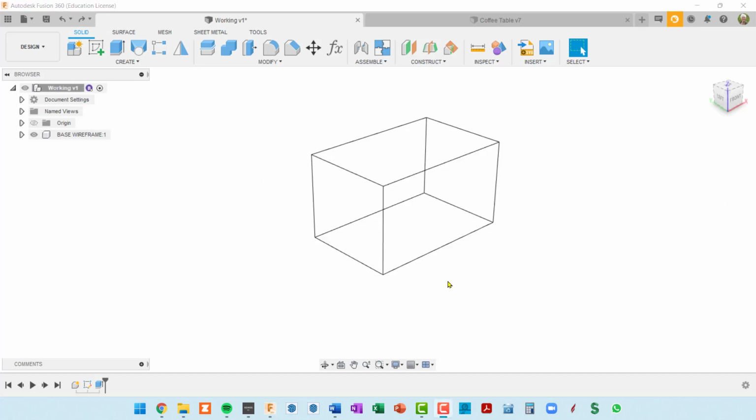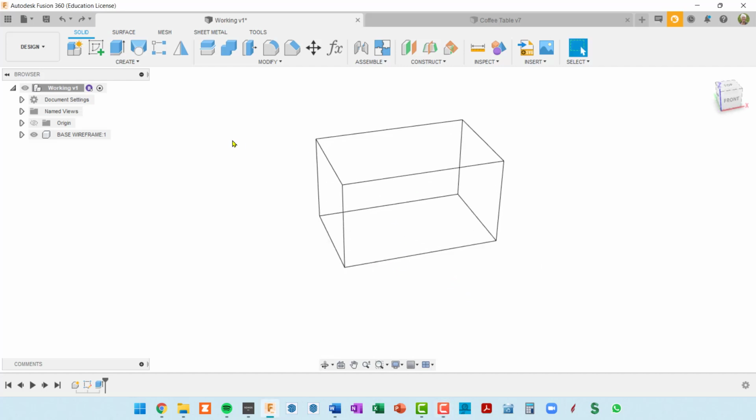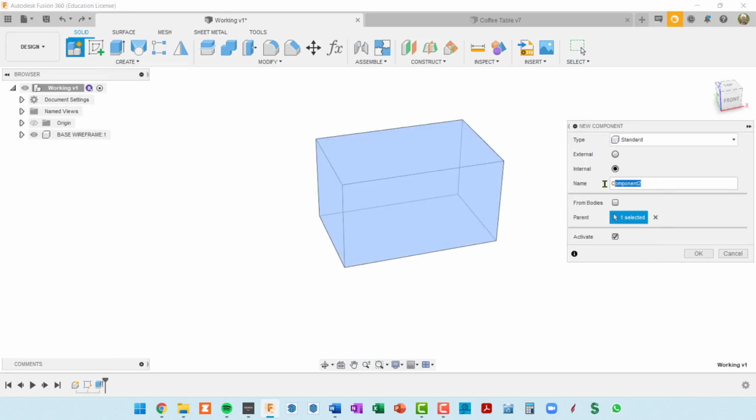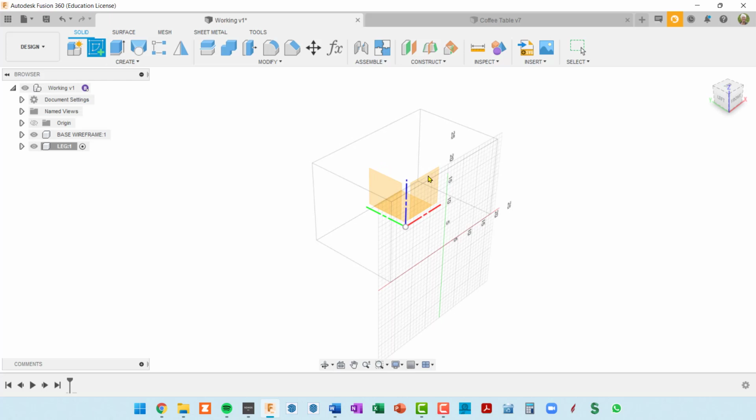Next, we're going to create the first leg in the table, and we're going to use the wireframe to properly position it. So I'm going to go up to my new component button and click on that, and then type in leg. And now I'm going to create a sketch. And I want to create a sketch on this bottom inside plane of the wireframe. But since the wireframe is essentially a solid, it's not letting me select it.